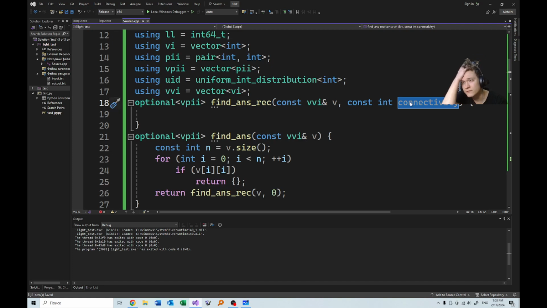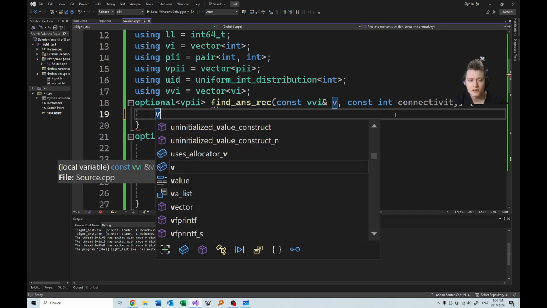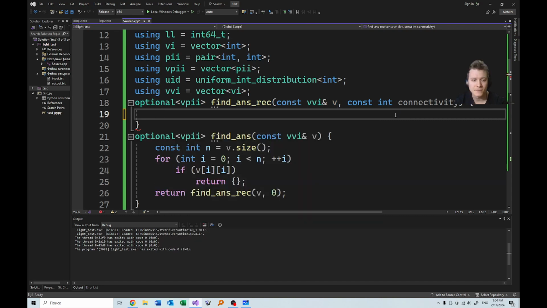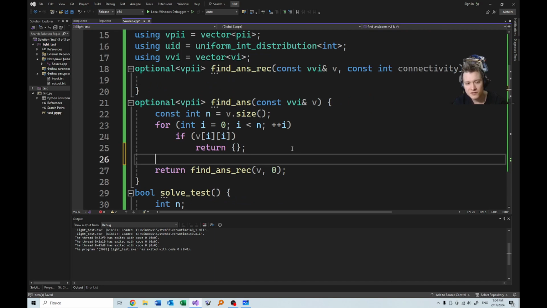What do I want to do? Okay, first things first. We need to find all components of C connectivity. How is it done? Let's make a DFS. Okay, I get it. We need also the vector of current vertices.